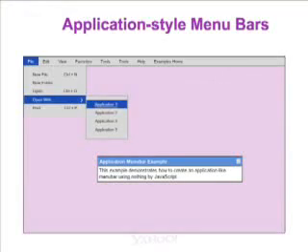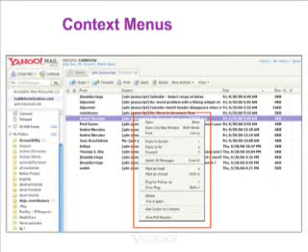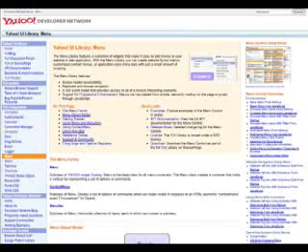You can also build application-style menu bars, something you might be familiar with on Mac OS X or the menu bar from any application window. And lastly, context menus. This is a screen capture of the new Yahoo Mail beta, showing that I've invoked a context menu on one of the messages. And there are plenty of, I think there's 20-some menu examples available on developer.yahoo.com/YUI/examples/menu. So feel free to check those out.